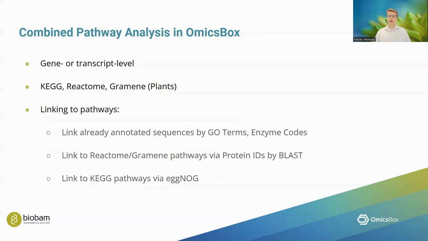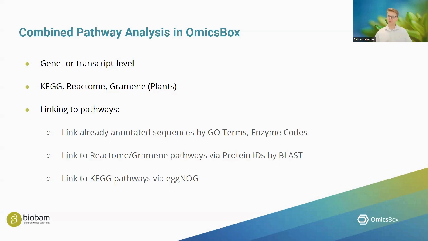We will also look into the combined pathway analysis in OmixBox, which can be performed on both the gene and transcript level. We can link our sequences to pathways from the KEGG, Reactome, and Gramene databases — Gramene being specifically for plants. We can link sequences to pathways through functional annotations using gene ontology terms and enzyme codes, through BLAST on unannotated sequences for Reactome or Gramene via protein IDs, or using EggNOG for KEGG pathways.